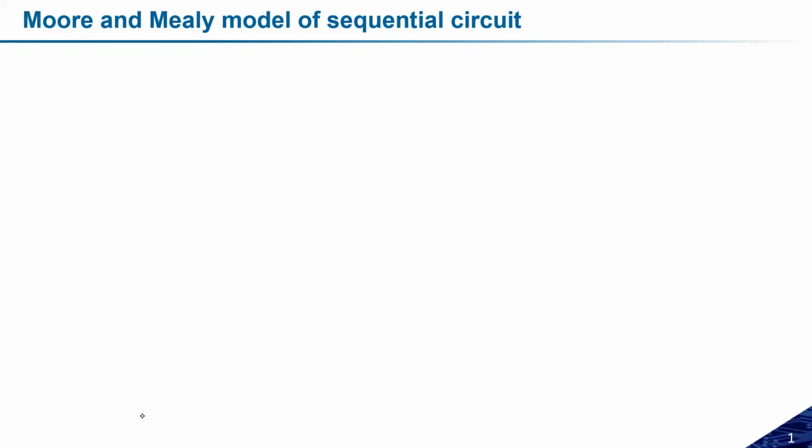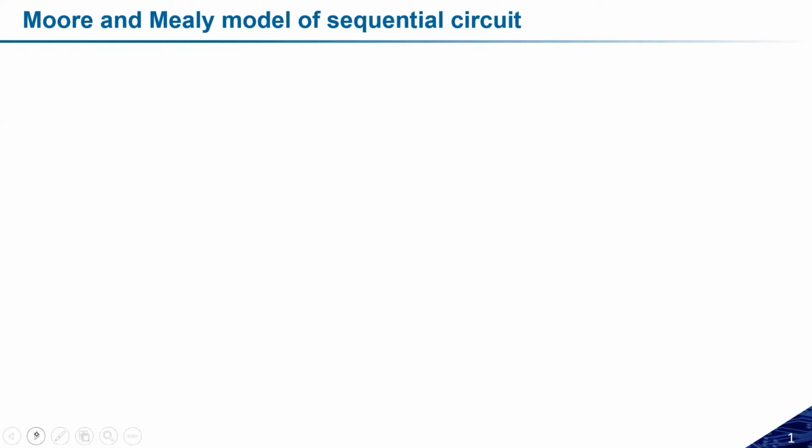Suppose I have designed one flip-flop. Whether that flip-flop will be considered under the Moore model or the Mealy model depends on how the circuit is arranged. What is the arrangement, and what is the difference between these two things, we are going to discuss here. So let us start with the first thing, the Moore model.